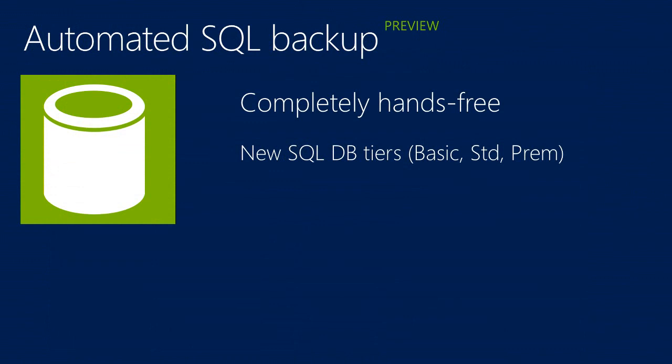Next up, automated SQL backup. This is pretty cool. Came across this a little while ago. It's a new option available for the new SQL tiers for Azure SQL database. If you haven't heard, the current web and business versions of the database are sort of being deprecated, and they're being replaced with new services called Basic, Standard, and Premium.